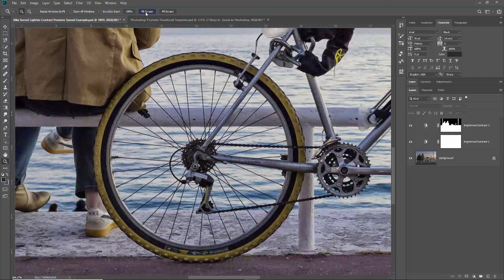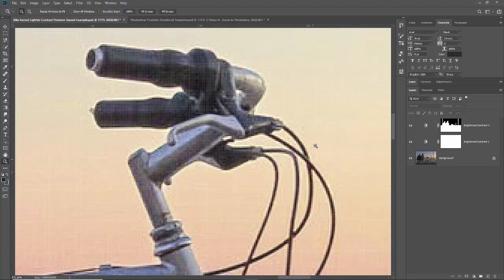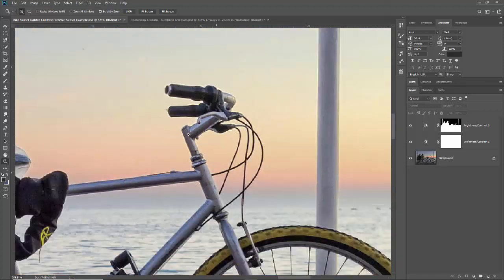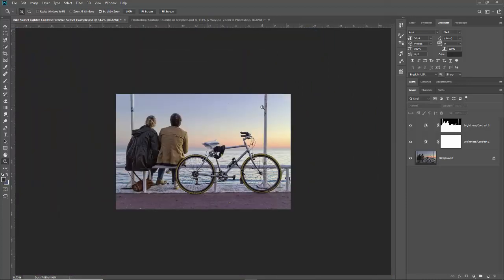Okay, I can go back to full screen, and if I just want to look at the handlebars, same thing. I click and drag over that area, and boom, it zooms right to that area. Okay, so that's with your Scrubby Zoom turned off. Again, Scrubby Zoom turned on, you can click and drag left or right to zoom in and out. And again, remember with most of these, wherever you're holding your cursor or your zoom tool, that's where you're going to zoom.